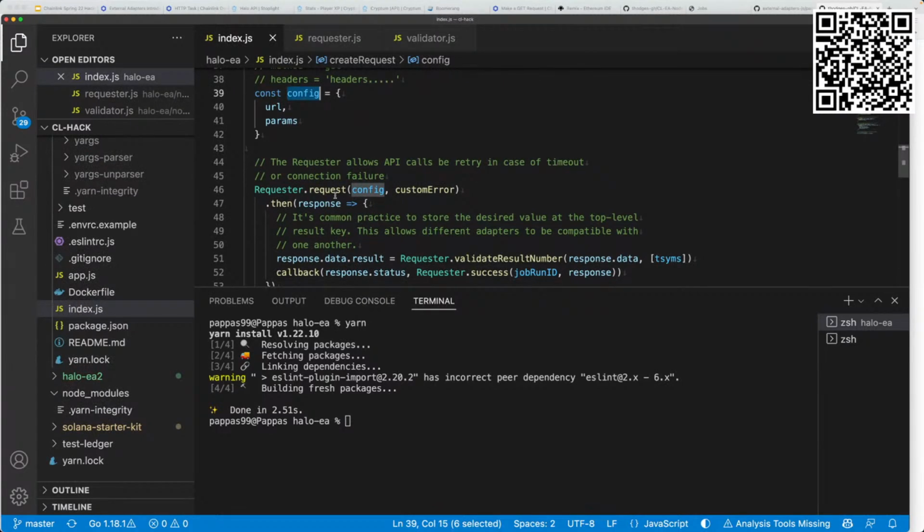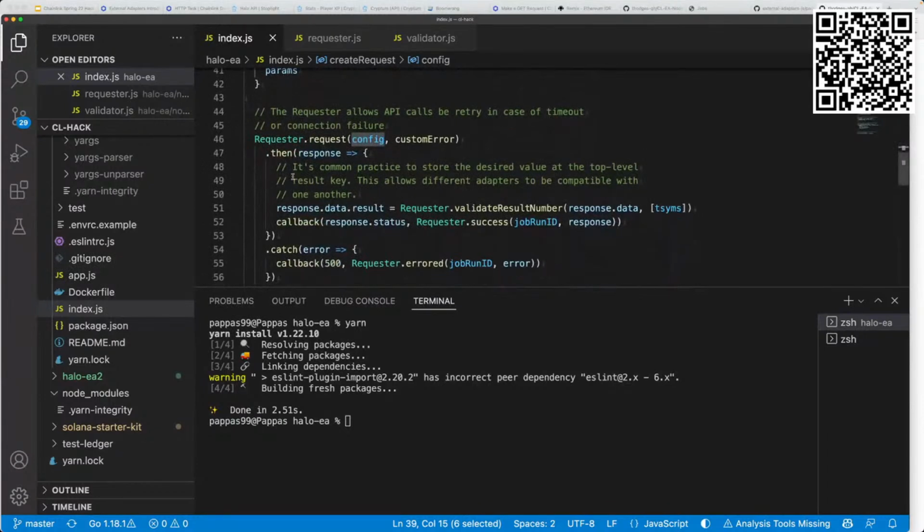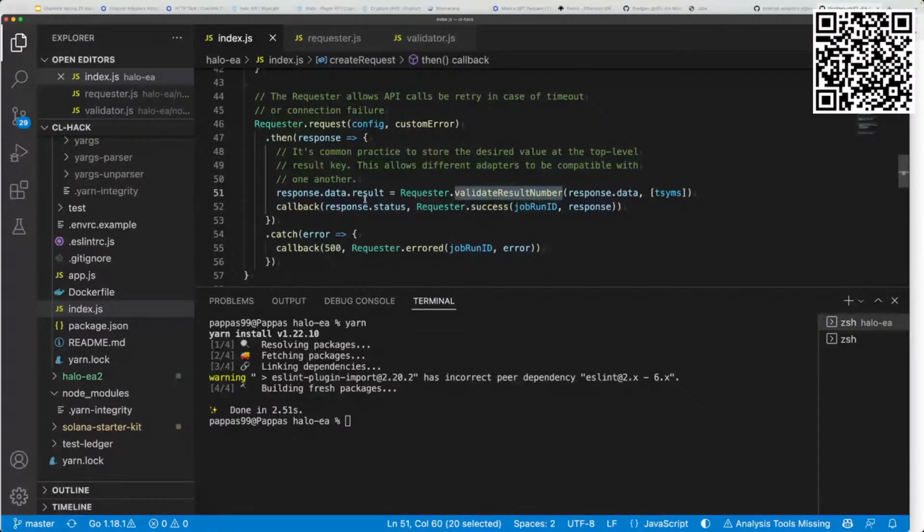So it'll basically do the API call to the URL that's specified, right? And then in the response, it will validate some of the data here. In this case, it checks if this is a number, and then it will do a callback. So it will send whatever response it got from the API call back to the Chainlink node that called the adapter. So HTTP 200, okay, etc. And it will send the full JSON response that it gets back in the response of the external adapter as well. So whatever it gets from the API, it'll publish that as the response.